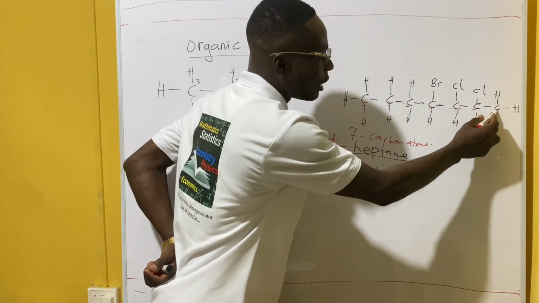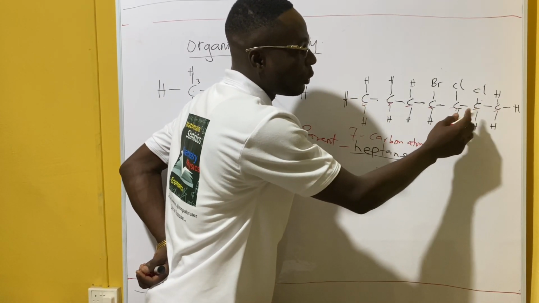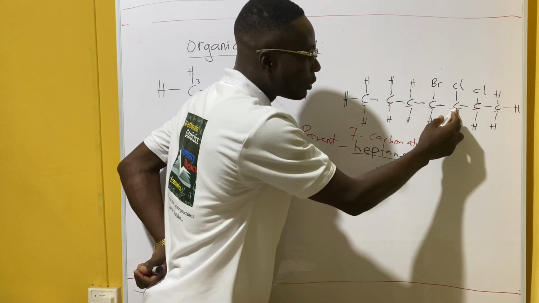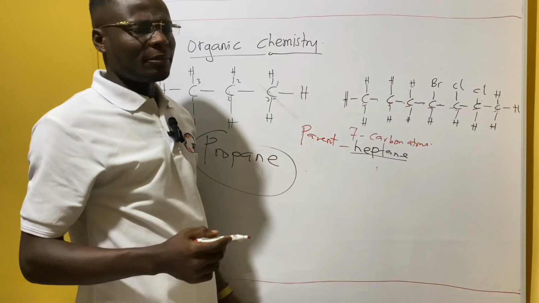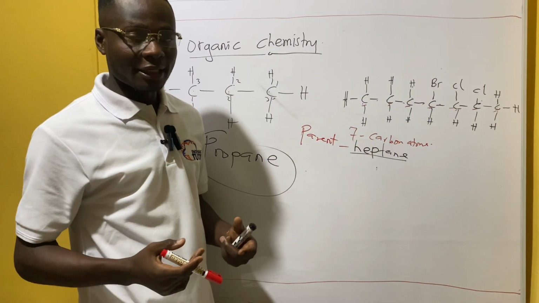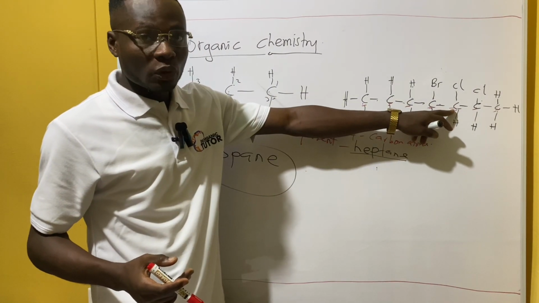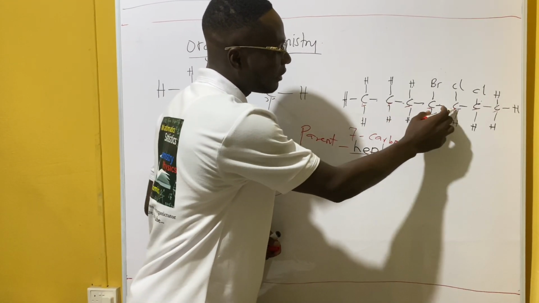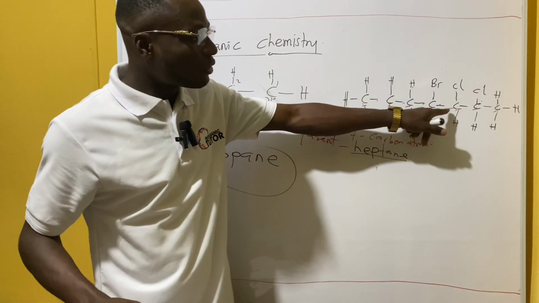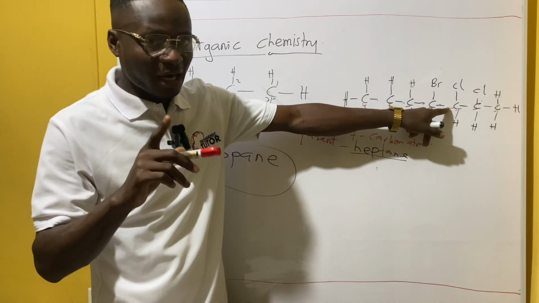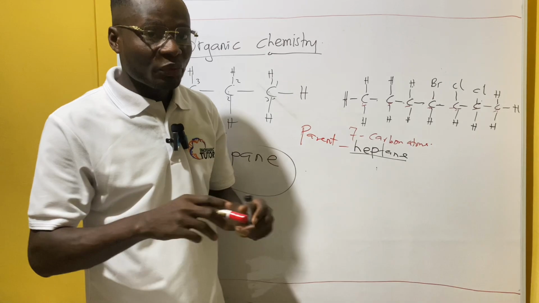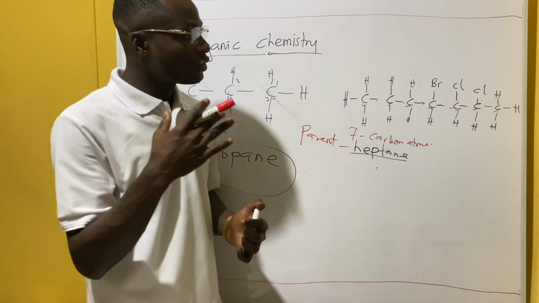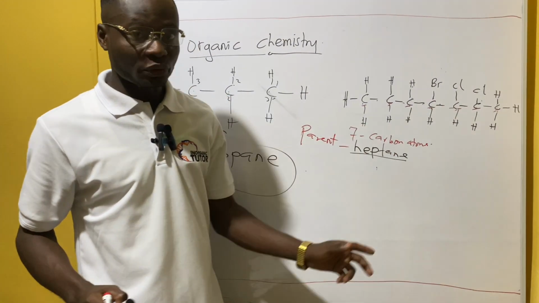And when we move from here, 1, 2, 3, we land on the first chlorine atom, and then the third one being the second chlorine atom. Now, when we move from here, 1, 2, 3, 4, 5, you can see that before we land on the first, we are on the fifth carbon atom, and we are not going to consider that because we want the shortest distance to reach the substituent.